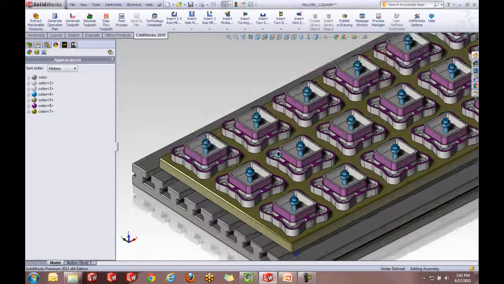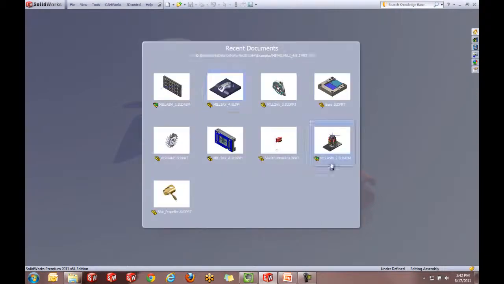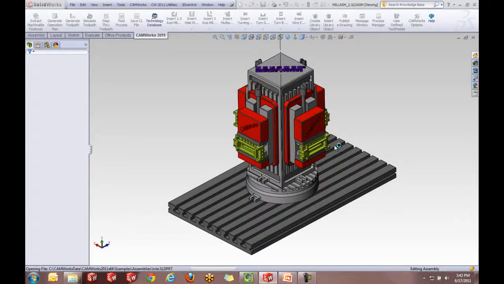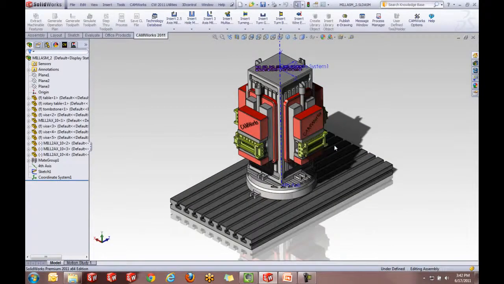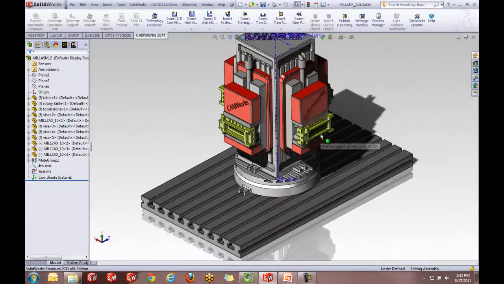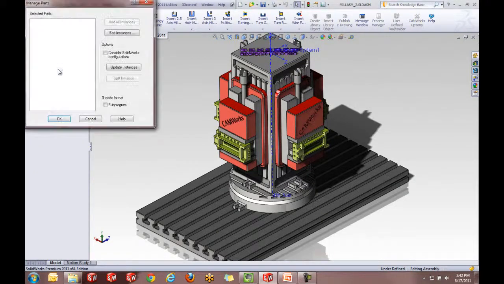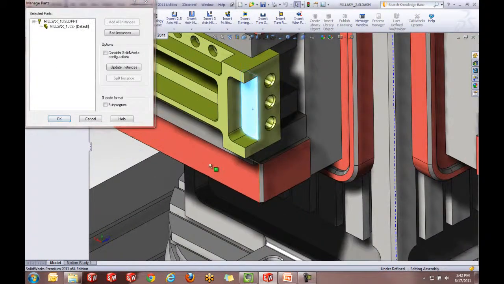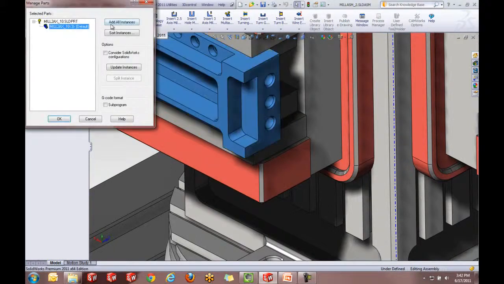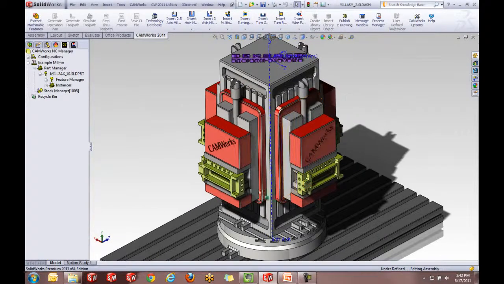Another thing I can show you with the assembly machining is something like 4-axis machining. A lot of companies are getting into this and using it more and more. In here, I just have a tombstone placed, with the parts, the yellow parts, here. What I'm going to do is basically the same thing on this part. I'm going to go into the part manager and say these are the parts I want to machine. Now I'm going to say I want all 4 of them, so I'll click all instances, and now it actually picked all 4 of them.